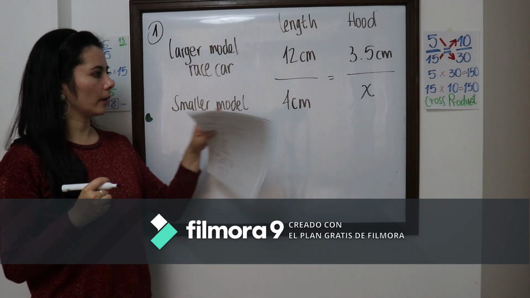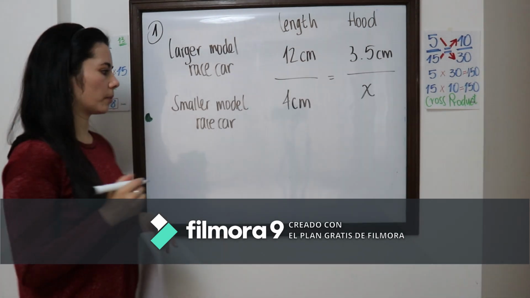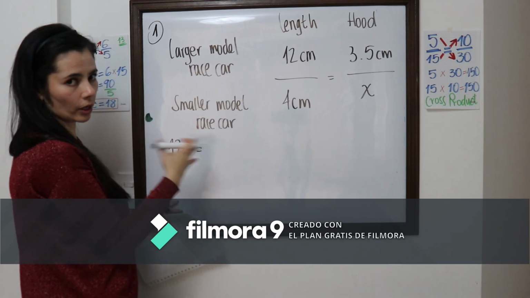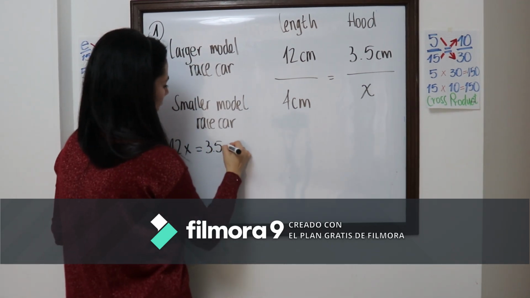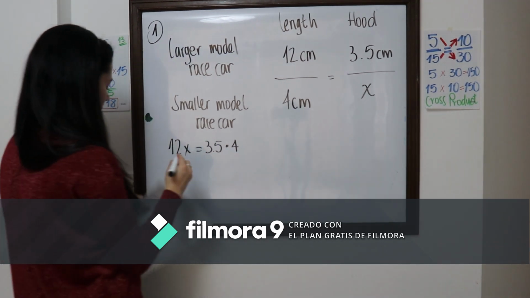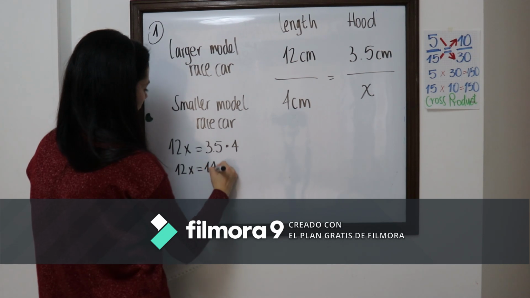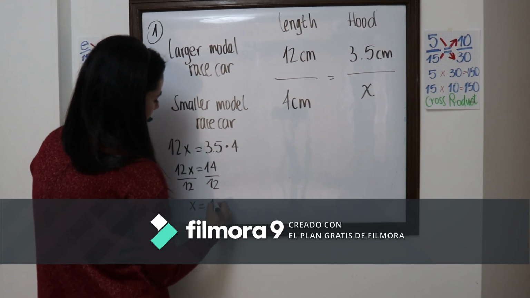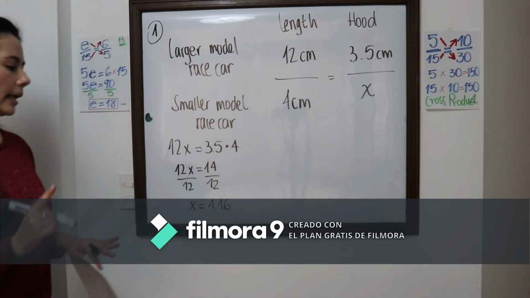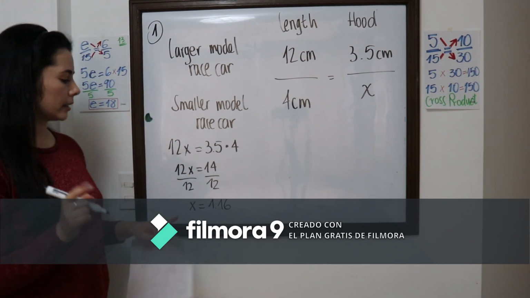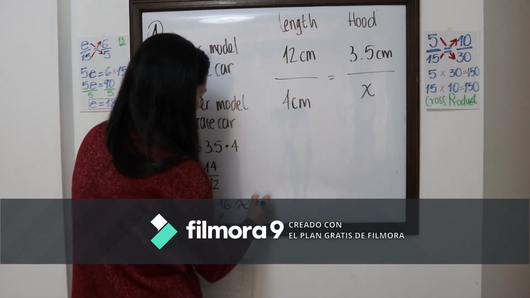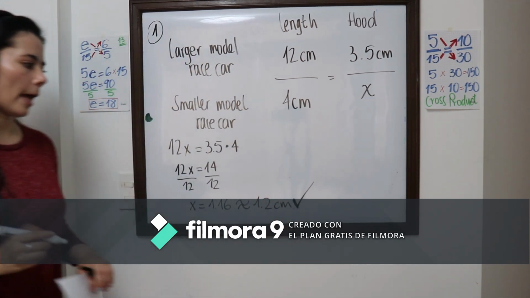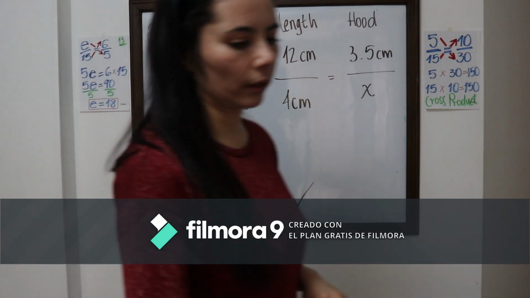Okay? Now, if you think about it, again, we just need to do cross product. So for us, it's going to be a matter of working with 12x. I'm not going to use the units, so my equation is actually not complicated to work with. Times 4. All right? And so we know that's going to be 12x equals 14, and we divide into 12, so that gets x to be 1.16. Now, if you remember, they said in the problem that we needed to round it to the nearest tenth, so that means this gotta become 1.2 centimeters, okay? So that is gonna be our answer.